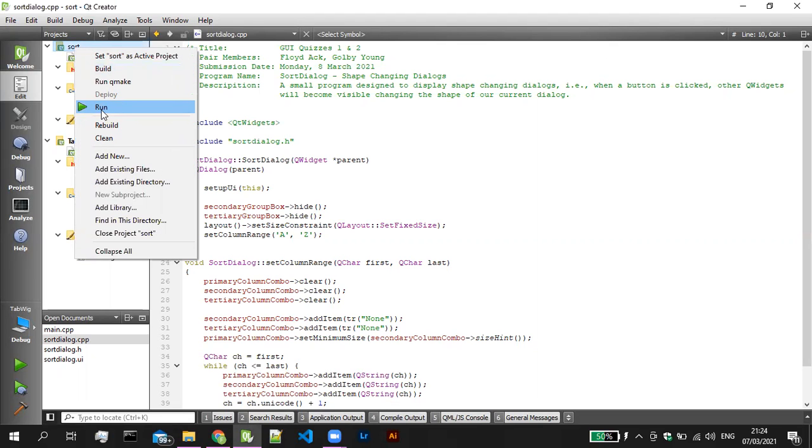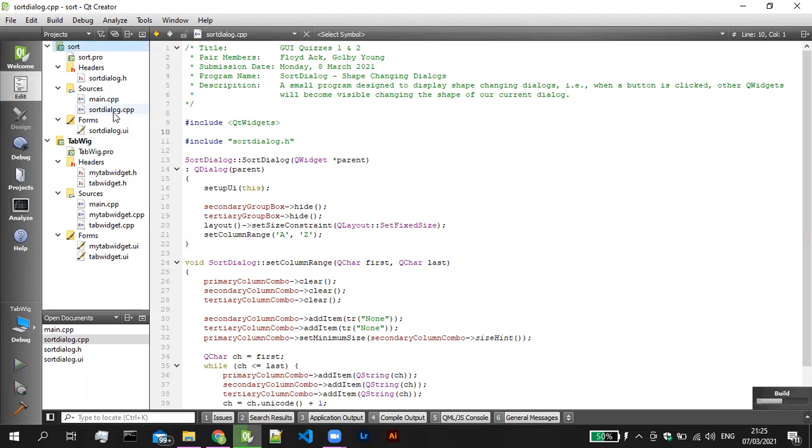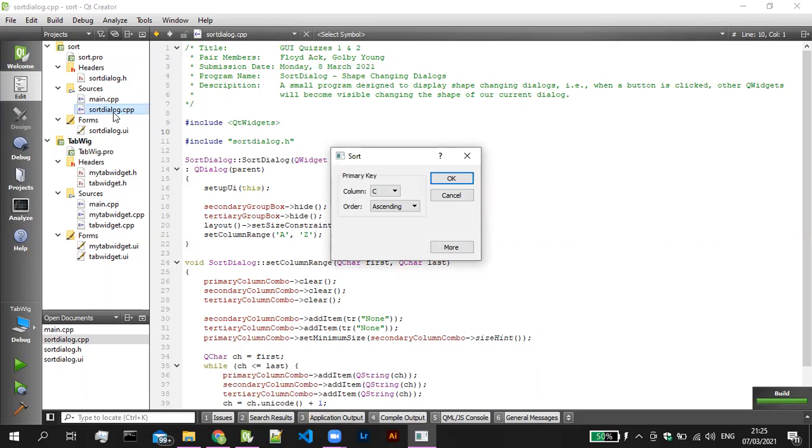Alright, so I'll be explaining the functionalities of the widgets in our shape-changing dialog. After running the program, we see a dialog that consists of a group box that is a parent widget to two labels and two combo boxes, as well as a vertical spacer. On the right side of the dialog are three push buttons, as well as a vertical spacer. A horizontal spacer has been positioned at the bottom left of the dialog, resulting in this huge space right there.